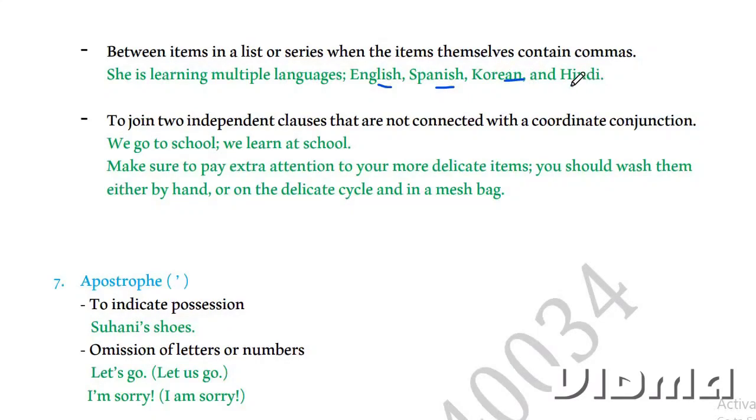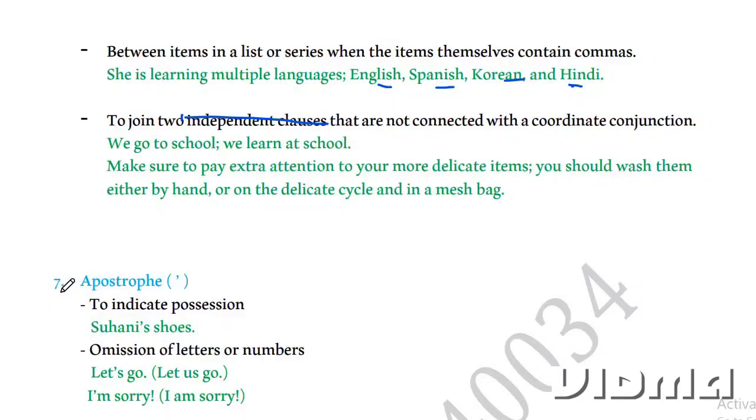Oh my gosh, so many languages. Next, we use semicolon to join two independent clauses that are not connected with a coordinating conjunction, like: we go to school; we learn at school. Next, make sure to pay extra attention to your more delicate items; you should wash them either by hand, or on the delicate cycle and in a mesh bag. Short note, in the place of semicolon, you can use colon as well.